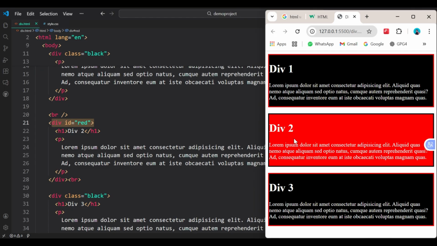But div2 does not have the same class, and it has an ID, so this is unique. Hope you have understood the concept of class and ID. So a class can be shared by multiple elements, like div1 and div3, which have the same class and same properties, but div2 is unique, having the unique ID.